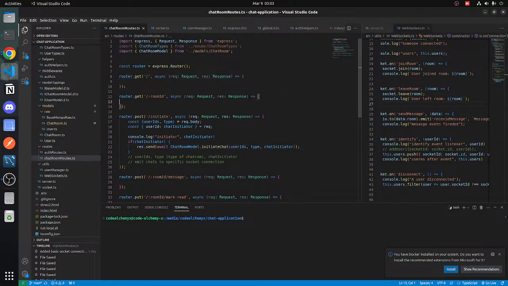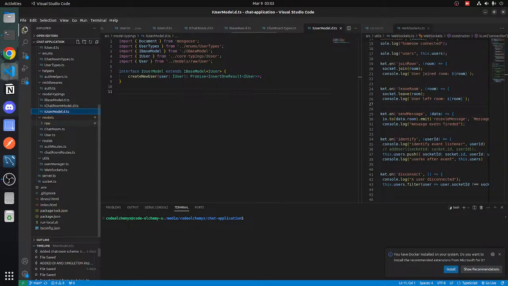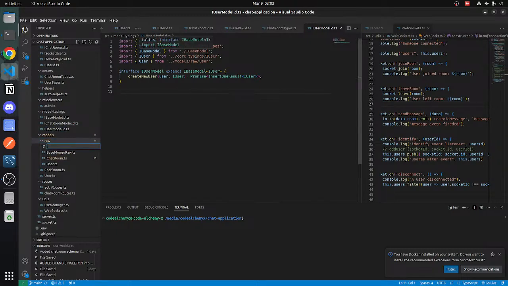Right now, let's just implement a message schema. Let me get a brief design for what we want to store in a message schema. First of all, let's create a raw schema for our chat message.